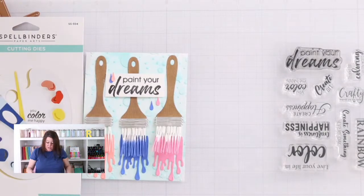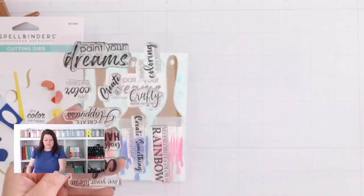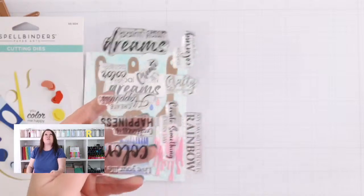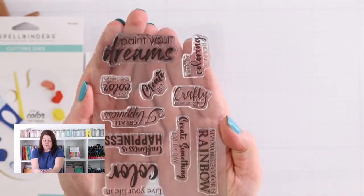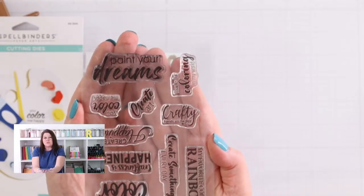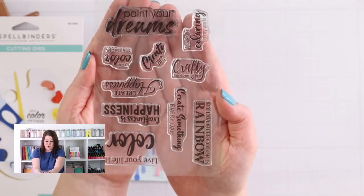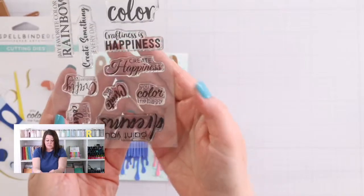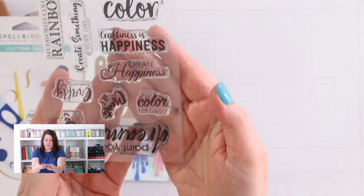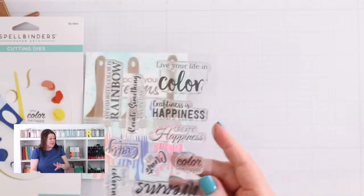And then I also grabbed a stamp set. This is a clear stamp set called Friends Are the Best. Let's see, there we go. It's got a bunch of really sweet messages, things that you could use for crafty friends, but also things that you could use for anyone. So there's craftiness is happiness, create happiness, but then there's also you color me happy, create art, thanks for coloring in my world. So it really spans the gamut there.